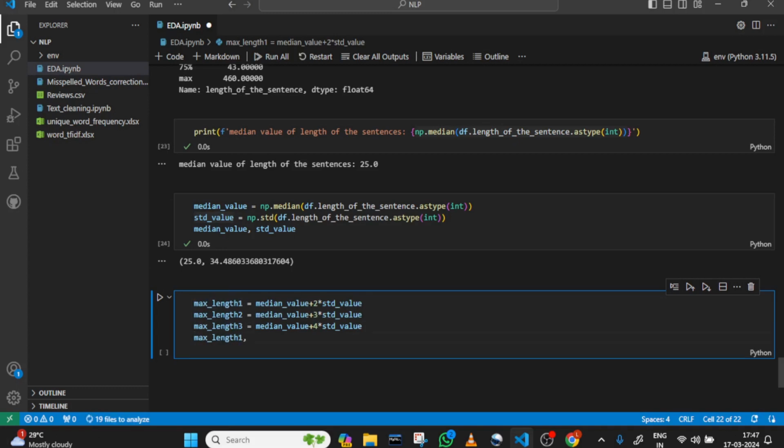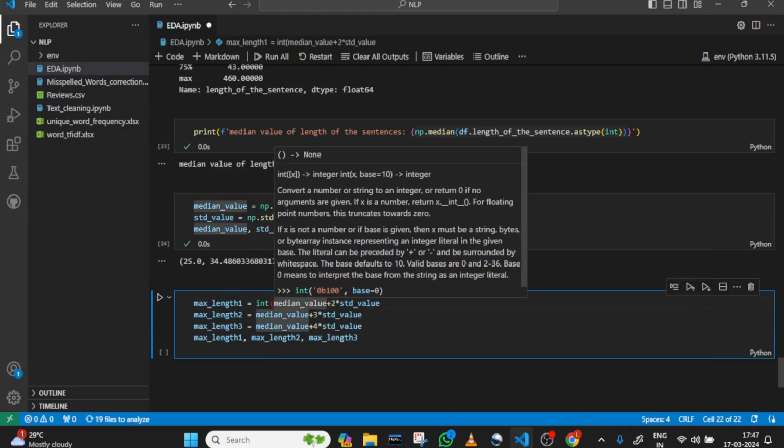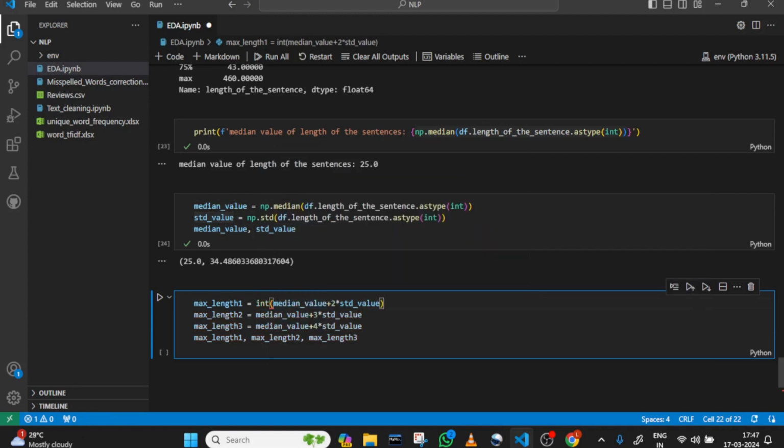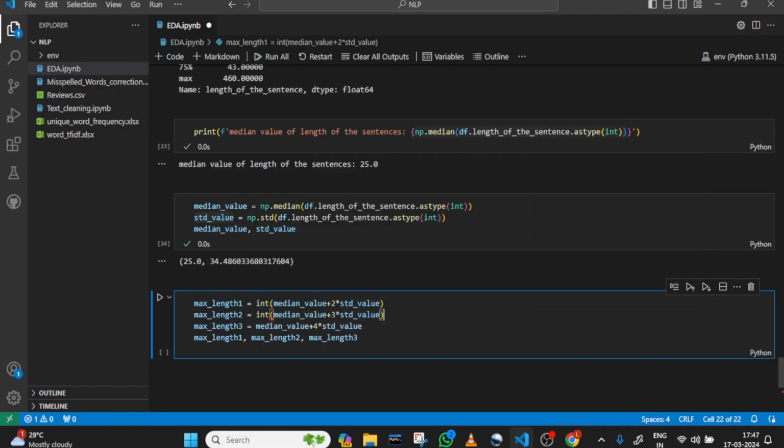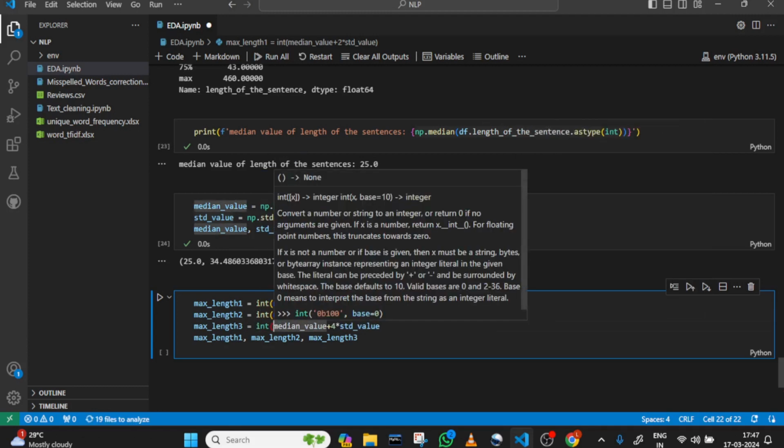Max length 1, max length 2, and max length 3, I will print. Before that, I will convert into integers because there is a chance of getting float values as max length, but I don't want a float value. I just convert into integers.